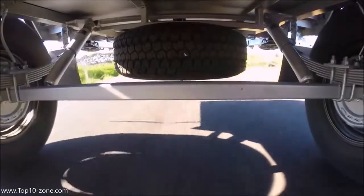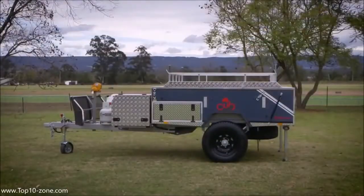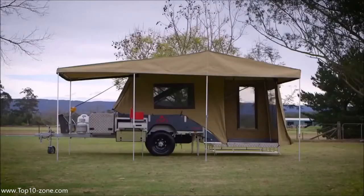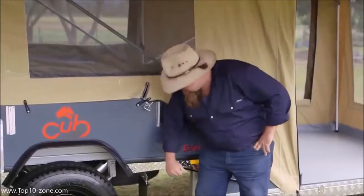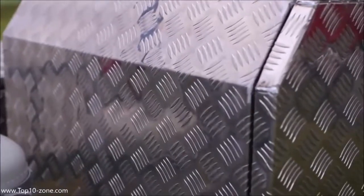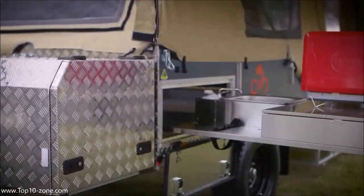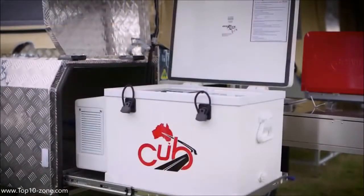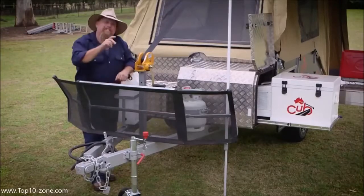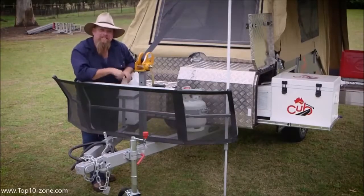Very smooth indeed. You've got a body length of over 2 metres, and when you flip the lid and open her up, it doubles to nearly 4.5 metres. And the body is tough. At the front end, you've got plenty of storage, all checker plate, stone guard, and room for a 47 litre fridge. We've got a jerry can holder and a Trig coupling. Now that's gonna let you get off the road and stay there.